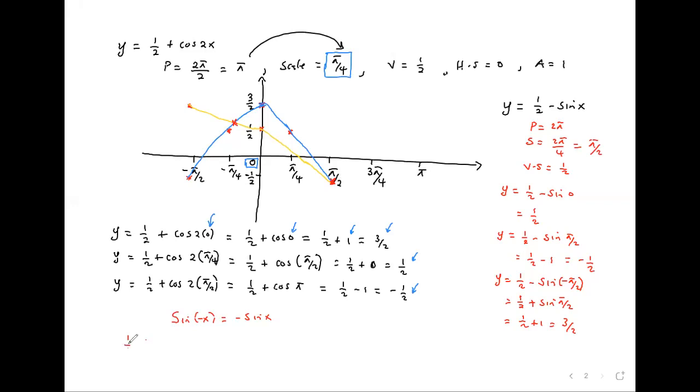So I'm using half plus cos 2x is equal to half minus sin x, so that the halves can go, and we remain solving cos 2x is equal to negative sin x. Now, because we have cos 2x, we change it into cos squared x minus sin squared x, which is equal to negative sin x. Remember the property we are using here: cos squared x plus sin squared x is equal to 1. So use that property to change this guy.